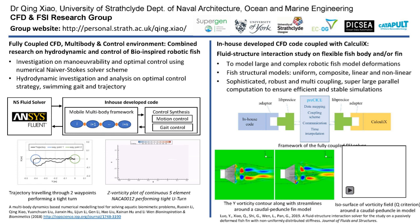Obviously, we're not using a traditional kind of robotic control. This is a bio-inspired control system designed to emulate highly efficient movement behaviors to save energy, and also to be able to provide us with that maneuverability that we will need for inspection and docking tasks, which are very challenging in shifting currents and such. To do this, they have some very complex computational fluid dynamics code with which they've been able to model these kind of multi-body linked structures in their movement, and also to be able to generate some results for propulsion capability and maneuvering capability using, for example, a caudal fin, as you see on the right.